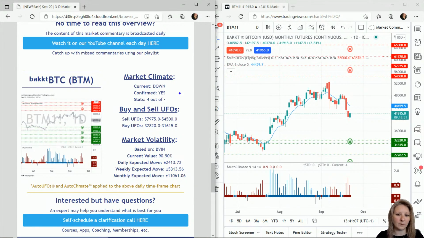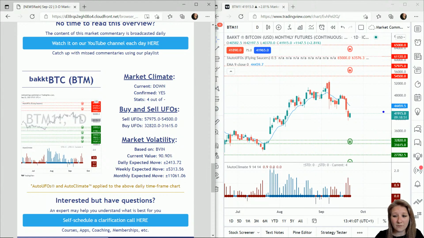So with Bitcoin, we have confirmed downwards climate, thick red dot there, probability to the downside. We don't know how long Bitcoin usually goes down for because it's not old enough yet. We don't have enough data to say this is what usually happens or doesn't. So kind of in the dark there, but what we do know is probability to the downside.